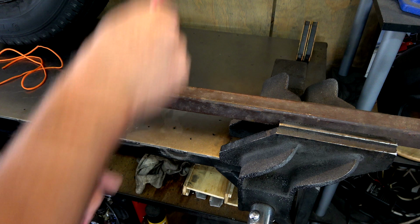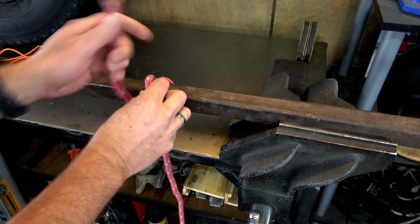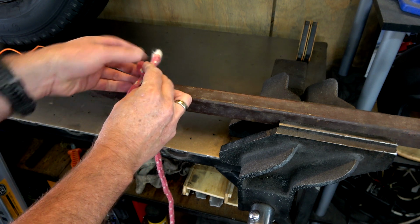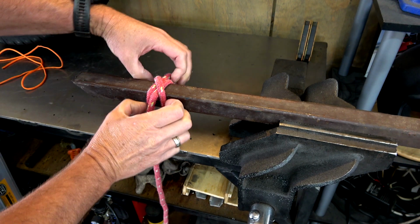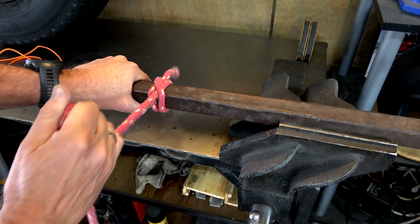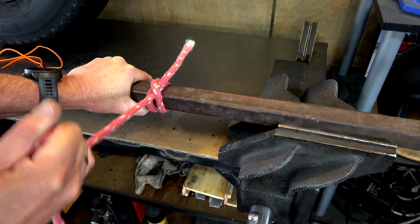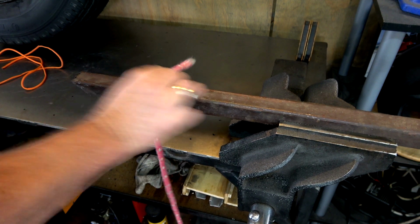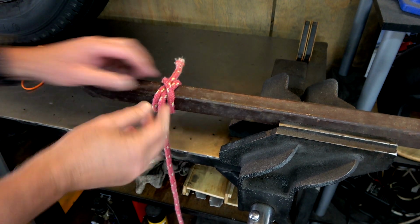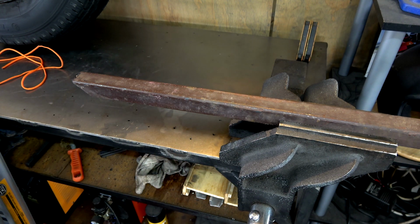Righty-o, so I got my end. Around it, cross over, back around, go under that first one. You could go under both if you wanted to, but this is apparently the proper way of doing it. Neaten it up, and once it gets to a point, that's it. It will not budge. Bloody ripper. But give it a wiggle. This one's a lot harder because it's kind of sticky to itself, but how's that? Easily undone.